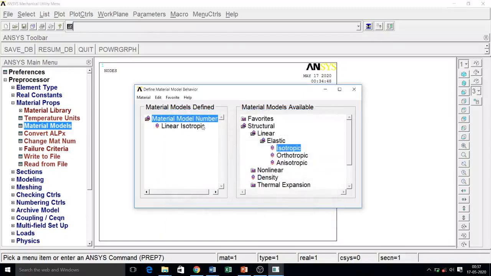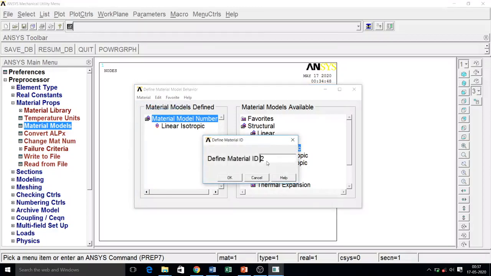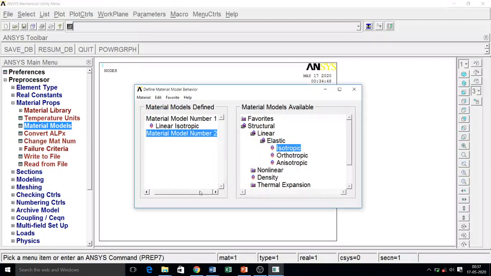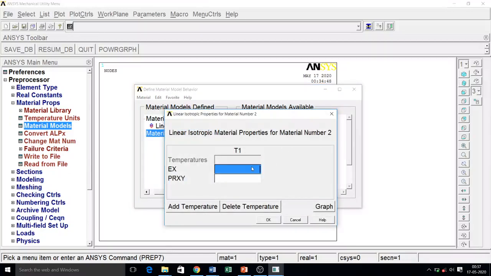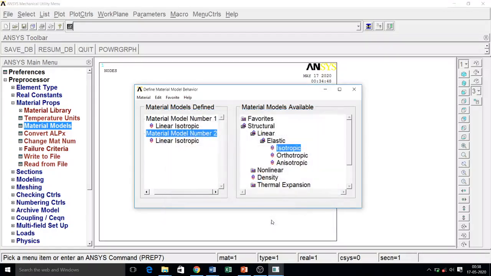So this is the first metal model I have defined. Similarly, I have one more metal. For that, you go to the metal at the top here. Then you select new model and it will automatically give the number 2. Then you say OK. So now for the metal model 2, I need to define the isotropic value, that is for the copper, and that value I have given is 1e5, and Poisson's ratio as one dimensional, I'll take it 0 and I'll say OK. Now there are two metals, I defined both the metals.